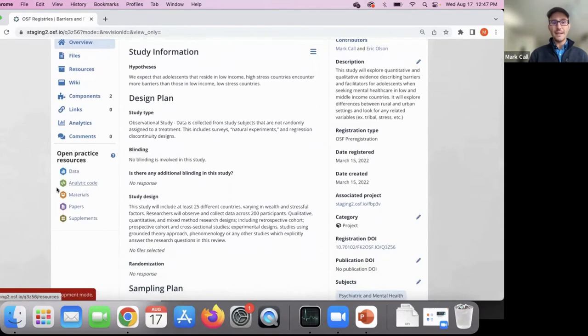But as you can see, we have five different items here, but there's a slight little distinction. We have data that is an open science badge, which is when it's put in an open repository. Whenever they add data as a resource, they will get this badge. Same thing with materials. Materials has been a badge that we've had since 2014 as well, just like data. And you get it about the same way. But we've added a new badge here in the last couple of months called analytic code. This is the code that you use to analyze your data. So not code that you would use, for example, for building software and stuff like that.